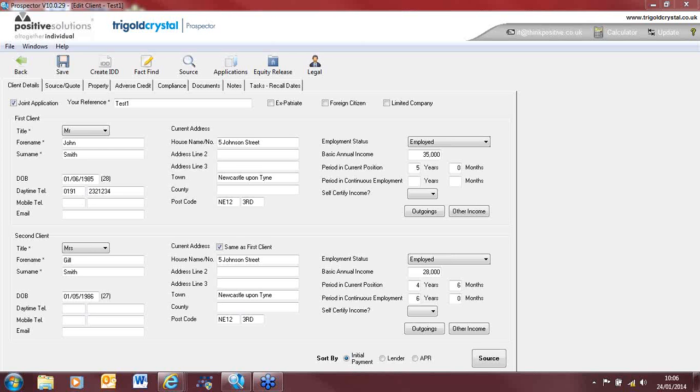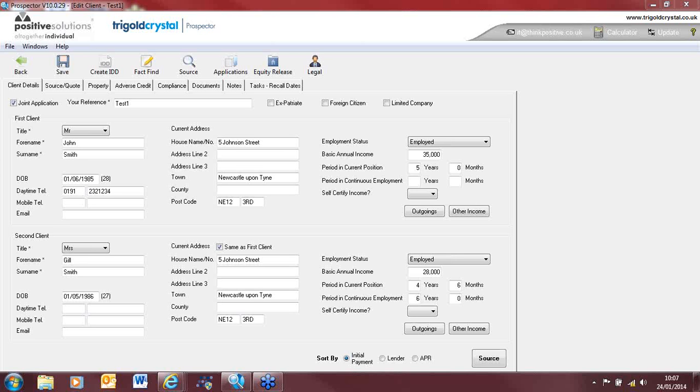Before we start, I just wanted to discuss the versions of Trigold that you may have. There are three versions of Trigold that we're now running. We're running a PS version, which is an LNG Club version. We're running an Intrinsic restricted version and an Intrinsic independent version. So today, don't worry too much about the sourcing results, because they will be different. It's about the process and how you actually go through Trigold.